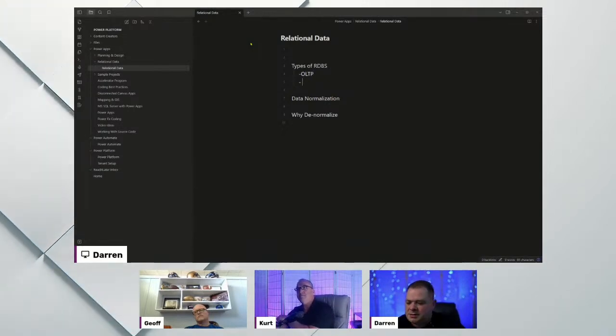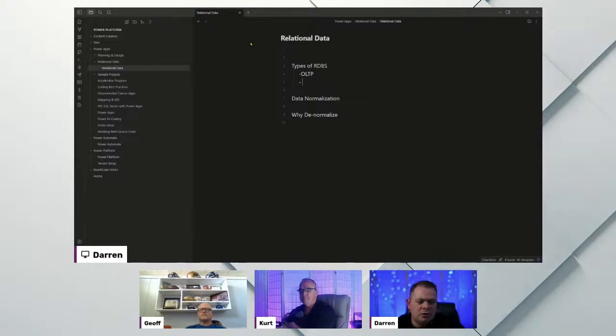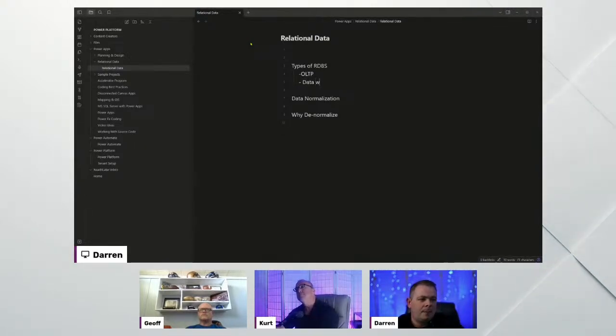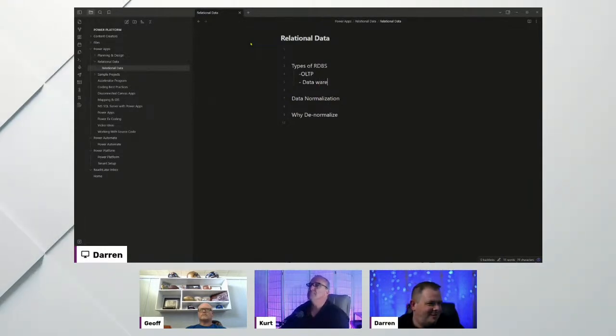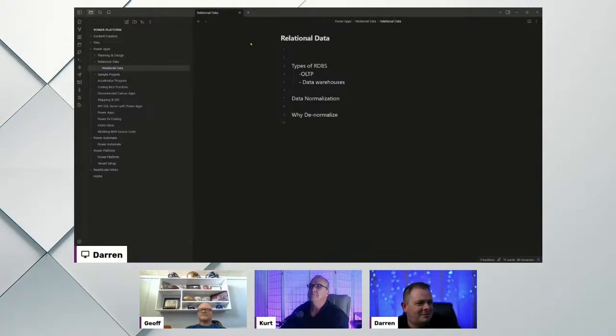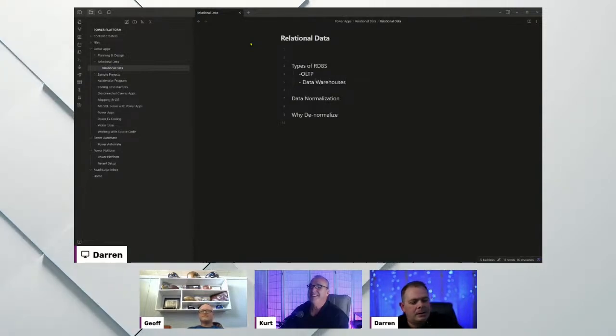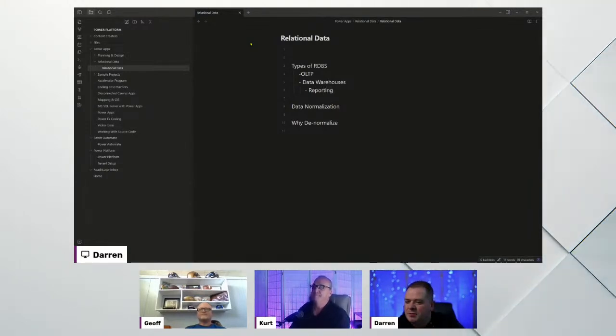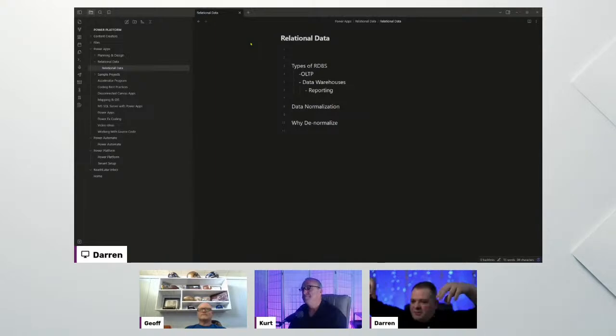And there is an acronym, it's escaping me here, but you'd use this for data warehouses. A lot of times they are used for reporting, and a lot of times you denormalize stuff because the data is just all over the system.